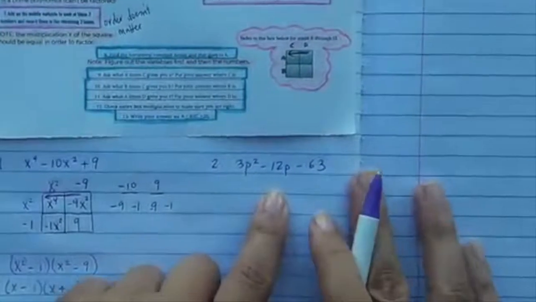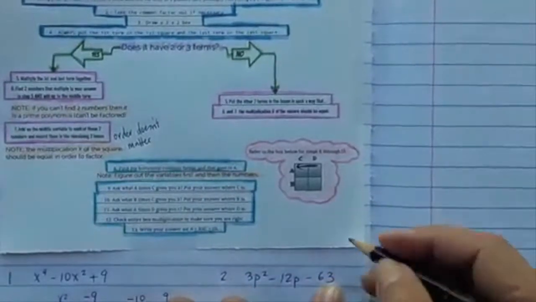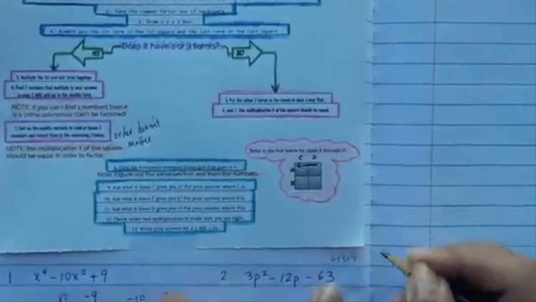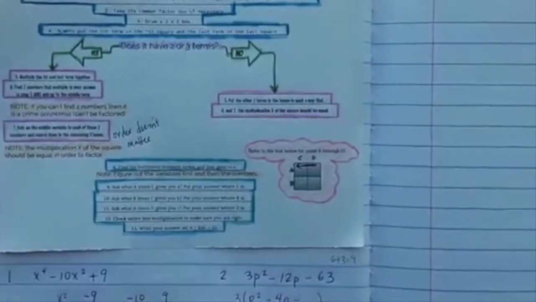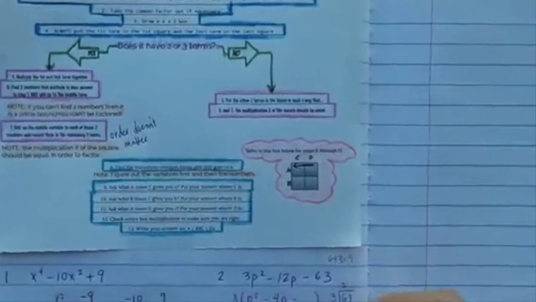Let's take a look at this one. Remember we said we could factor this out, right? So we're going to take out 3. That's 63. How do you know 3 goes into it? Because 6 plus 3 is equal to 9, and 3 goes into 9. That works for 3 and 9, by the way. So taking out 3, you're going to have this, and I've got to divide 63 because I'm not sure exactly how many times it goes. After I divide, I find 21. So now it's factored out.